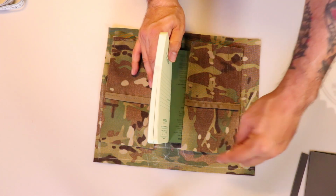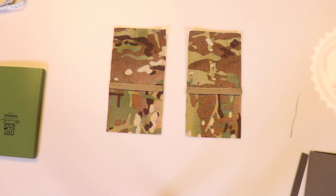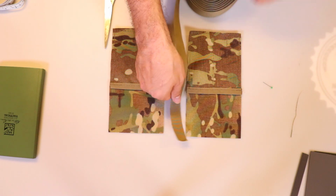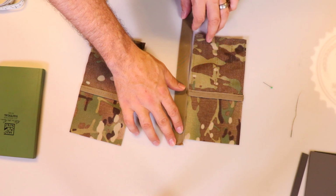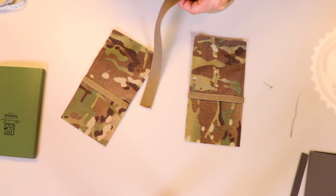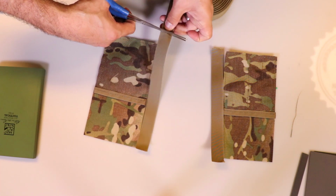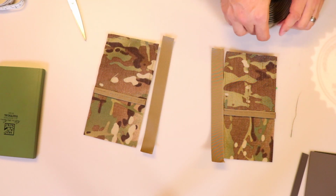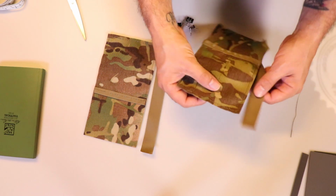Next, we're going to sew our 3 lines, but before we do that, we're going to add edging on the open portion of the pocket, again just to give it those clean lines. So just like before, I'm going to cut some of my edging just a little bit longer than the piece of fabric that I'm working with. And then I'm going to go ahead and cut the second one. And now I'm going to prepare it for the sewing machine by putting the clamps on the edge of the fabric.